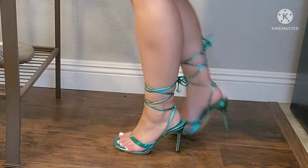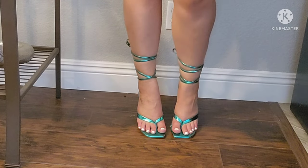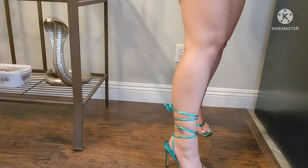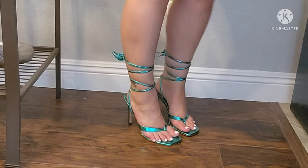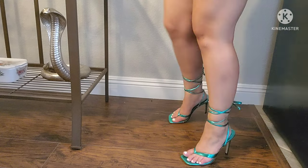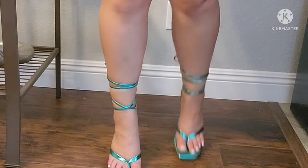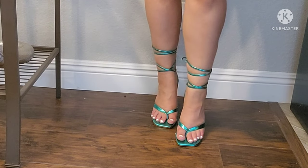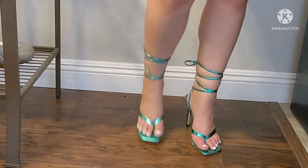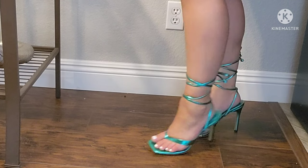But honestly, I wasn't really feeling these when I was putting them on. They just felt kind of tight, but standing up in them, they feel a lot better. So I think I'm gonna keep these, honestly. They're kind of slaying. I don't know how much use I'll get out of them because they are a very specific color. But I love them a lot. Are they good for long walks? Probably not, I'm not sure. But yeah, I think I'm gonna keep these.